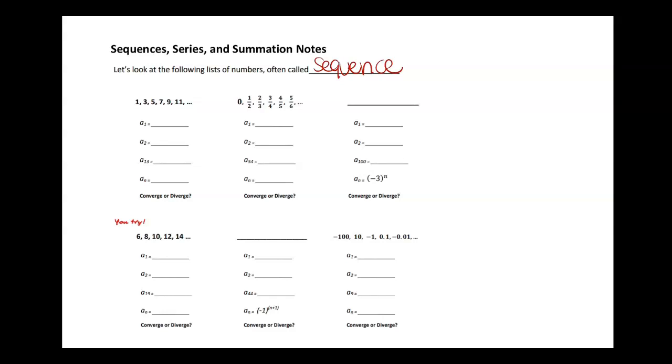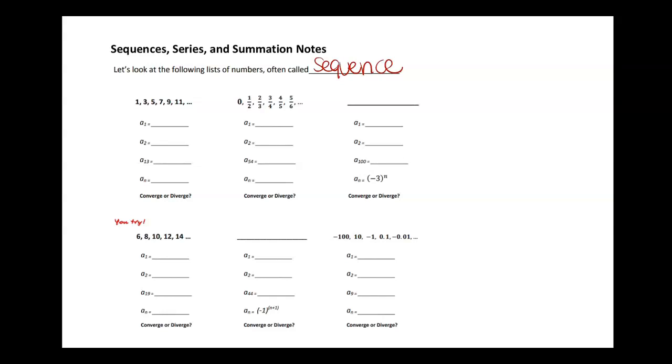The only new thing is this row, which is talking about converge and diverge. Whenever you're converging, that's when you're trying to get closer and closer to one specific number. We're going to see that on a few questions today. Diverge is when you're not getting close to a specific number. So the numbers are not really following any specific pattern, but they're not getting close to a specific number. That's what I mean.